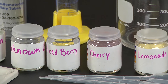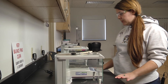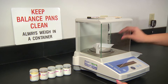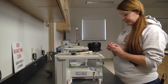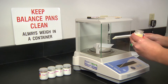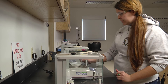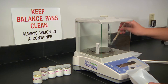In this experiment, you'll be working with a partner. One of you will obtain approximately 0.15 grams of three known powdered mixes while the other will obtain the two unknown mixes. Turn on the scale, wait for it to zero, open the door, place a weigh boat on the scale, and hit tare to zero it out. Then get your sample, use your spatula to weigh out what you need, and wait for it to level out. Make sure the plate is clean for the next person.